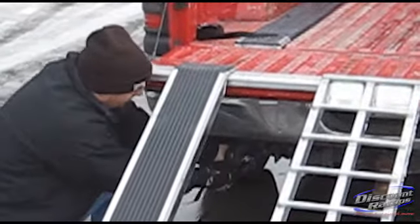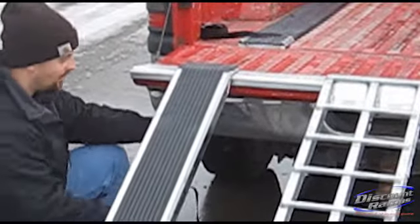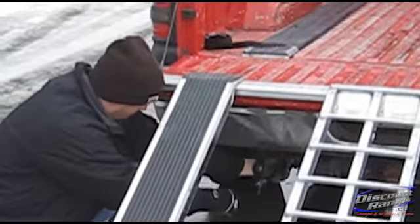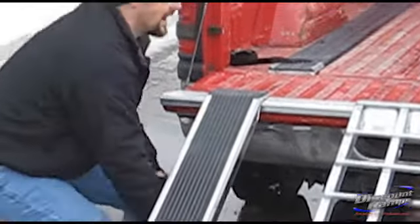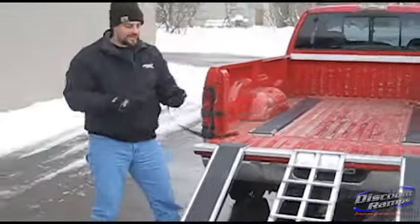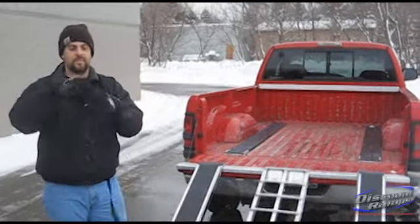One thing you don't want to do is offset it really far, because what it's going to want to do is pull the ramp over and it's going to loosen the strap. So find a nice spot on the bumper, pull that nice and tight. That's the side ramps. You want to hook up two of them for the side ramps. For the center ramp, the same principle.